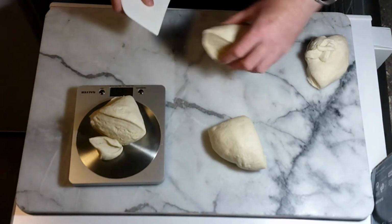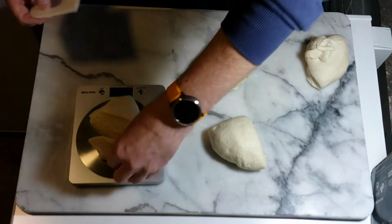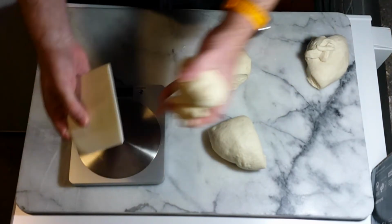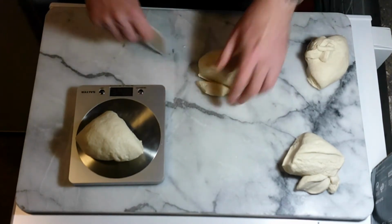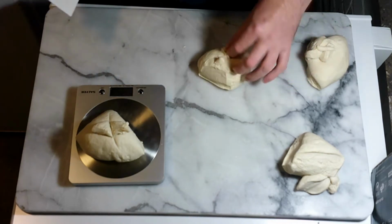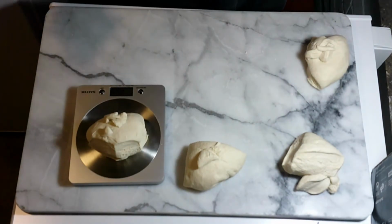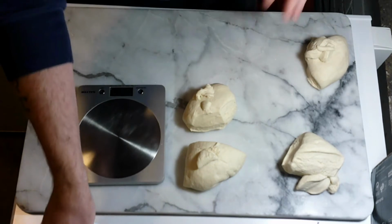Now you can be blasé about this if you like. You don't have to get it exactly right. I like to get it as right as I can. So that's 266. This one here is 257. So we get that one to 266. Okay, that's 265. So this one should be 265 as well. No, 266. There we go. Okay, so two at 266, two at 265.